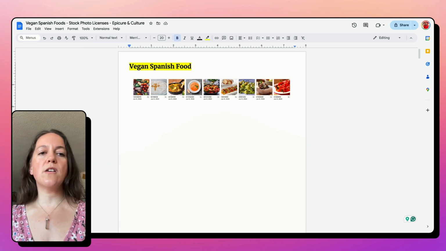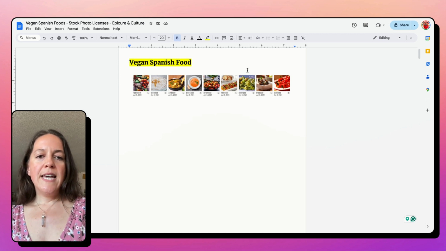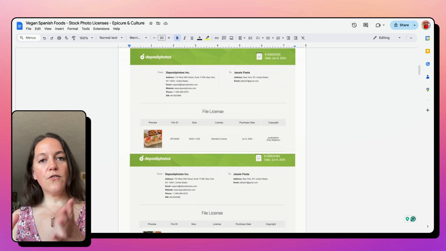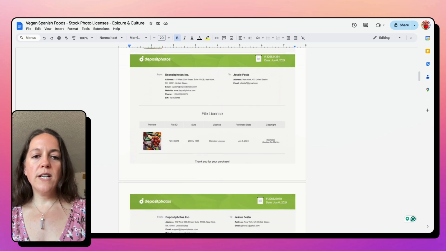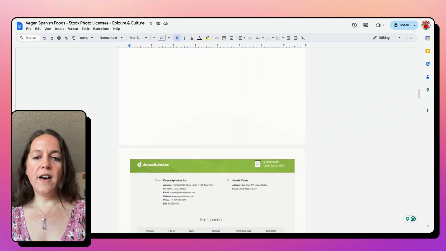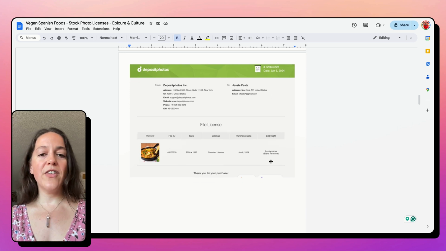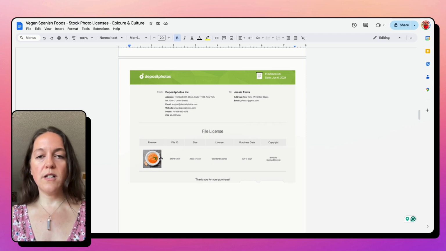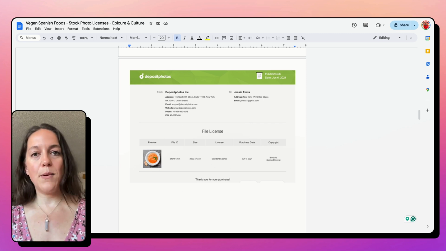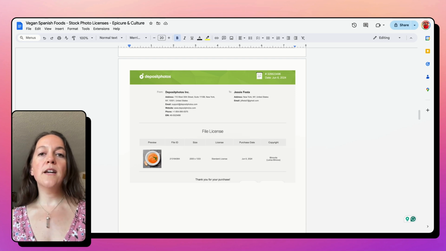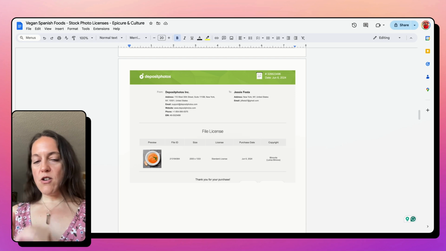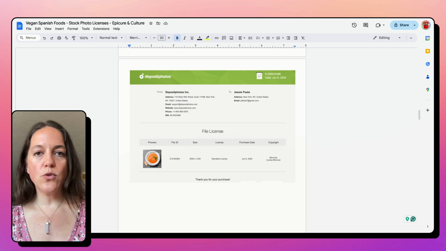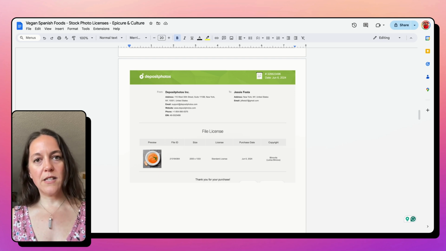So this article was on vegan Spanish food. Here's just a picture of all the photos, but I actually, with Deposit Photos, you get a receipt from each photo that you download. So I put screenshots of that agreement, that receipt, even with order numbers and everything, into this doc, so that if anyone ever sees this photo of gazpacho and says, that's my photo, it's copyrighted, you shouldn't be using it, I can quickly look at, okay, they're saying this photo in my vegan Spanish foods post is copyrighted. Let me pop into Google Drive, find the doc where I saved all my license agreements, and quickly find that.